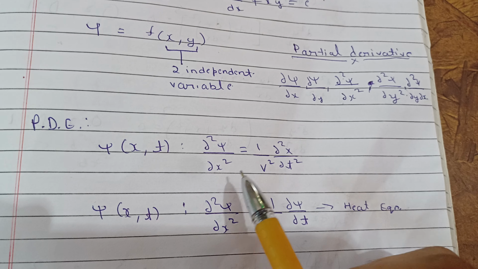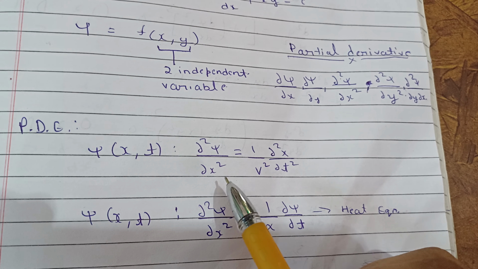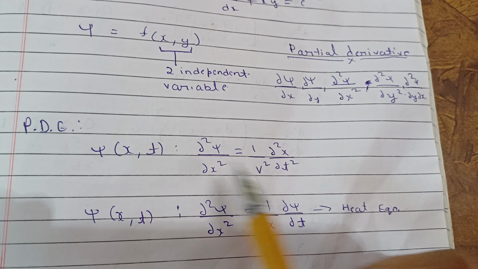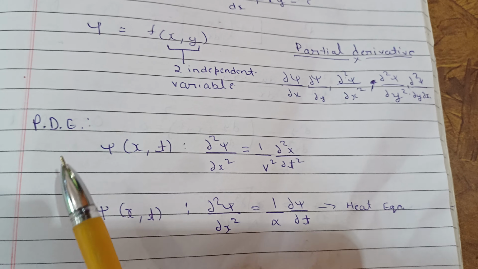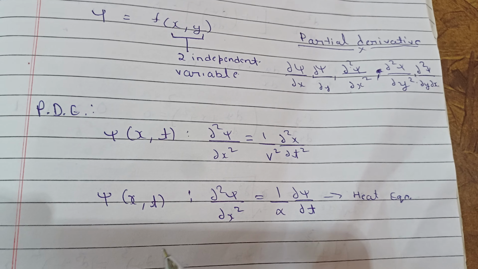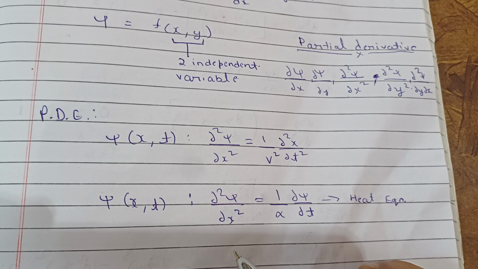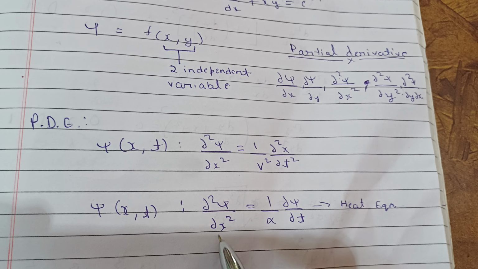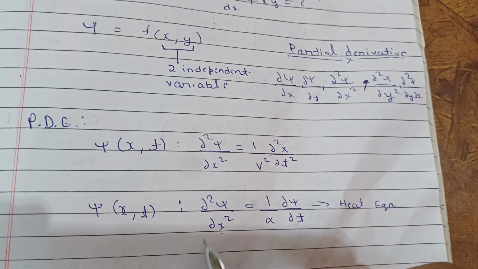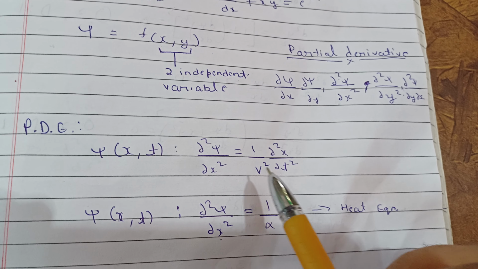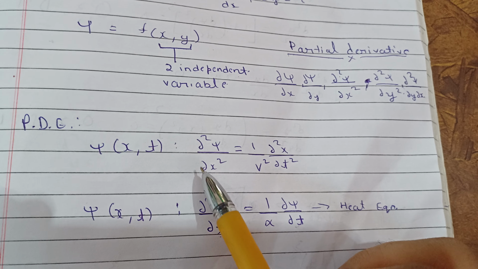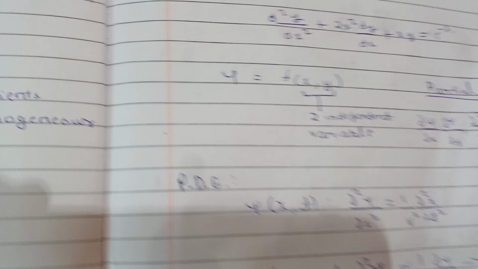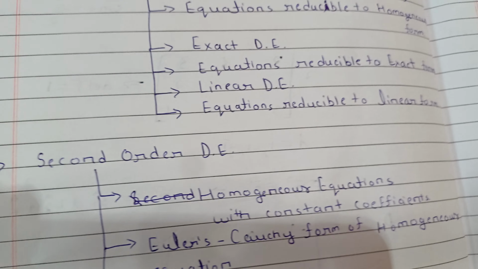Like you know the wave equation, del square psi by dx square equal to 1 upon v square del square psi by del t square. This is an example of a partial differential equation. You also study the heat equation, which is also an example of a partial differential equation, because here you can see two variables. If there is only a single variable, then you don't need to put del, it will be just d. That's how you can differentiate d and delta, meaning del.